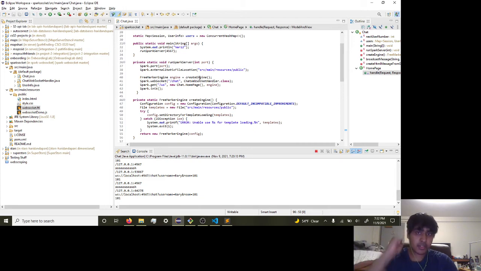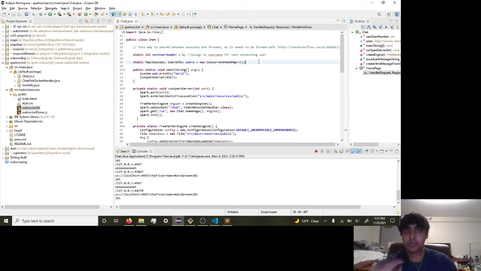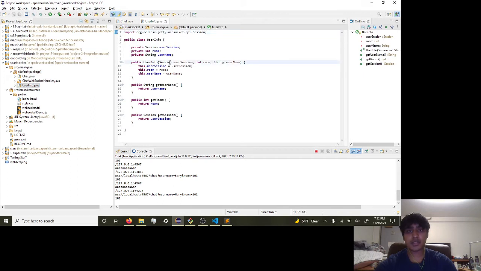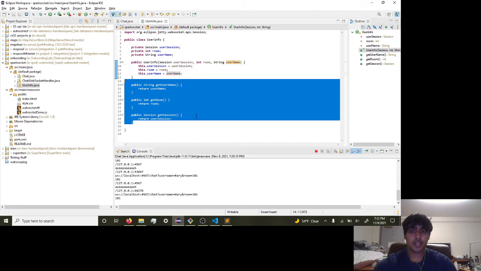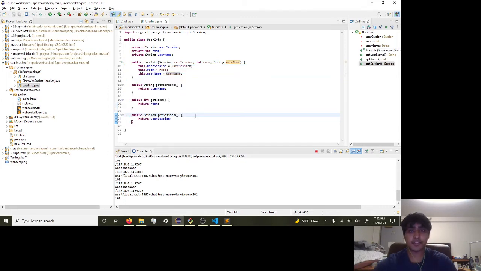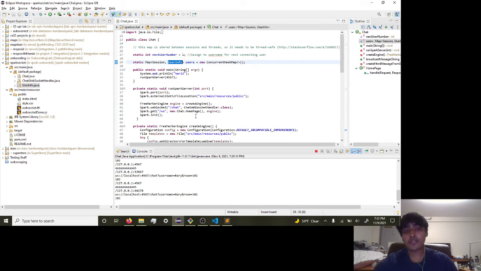And then here's the really interesting part. I'm going to start with this, which is I create a map from the session to this class I created called UserInfo, which holds three things: the session, the room number, and the username. And it just returns them. That's all it does. I don't create a defensive copy or anything like that. I wasn't looking to get too fancy, though you certainly could if you wanted to. And so this users map holds all of the information that we will need to access the user's information when we want to choose what room to send a message to.